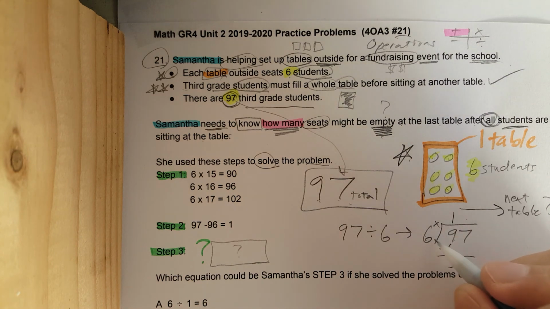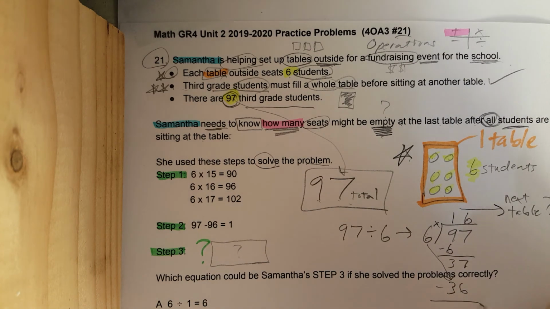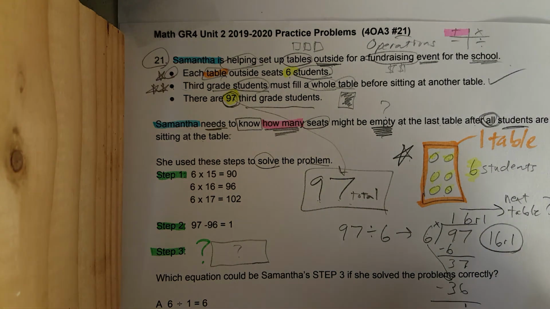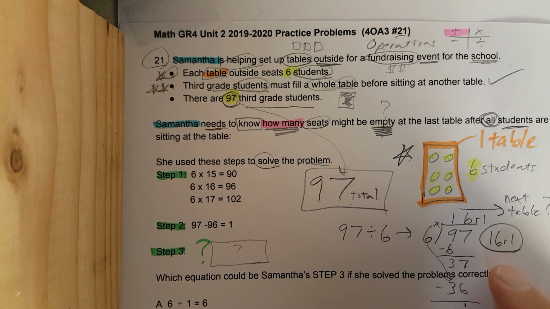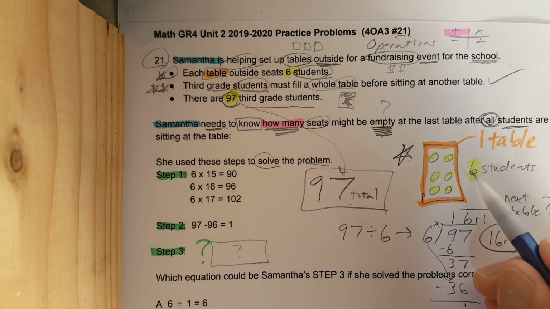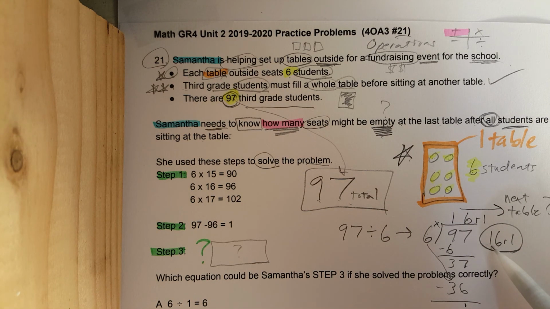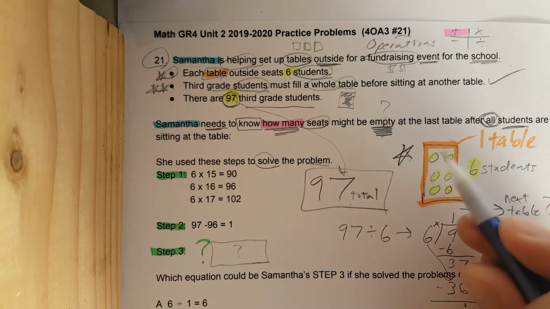What number times 6 gets me as close as possible to 37? 6. 6 times 6. Bring it down is 30. I know I'm going over the words. Don't worry about it, okay? Is 36. 37 minus 36. Oh, I just got the 1 in there. Don't worry, I'll move down the phone so you can see the rest. Remainder 1. 16 remainder 1. That means she needs at least 16 tables. And then 1 more table. Because there's going to be 6 kids at all 16 tables. And then there's 1 kid left over by themselves.